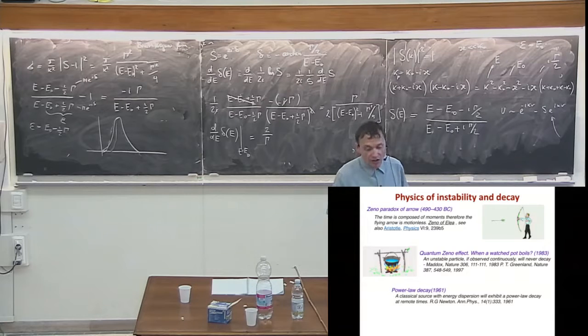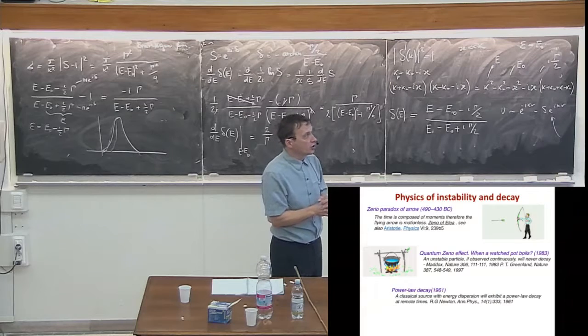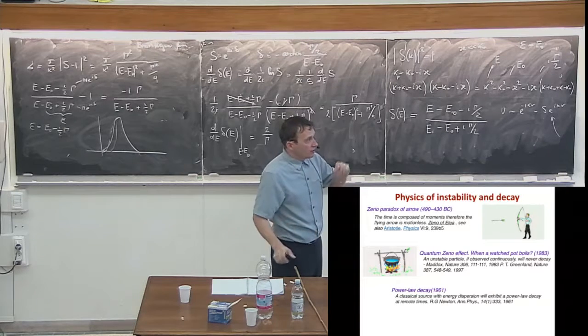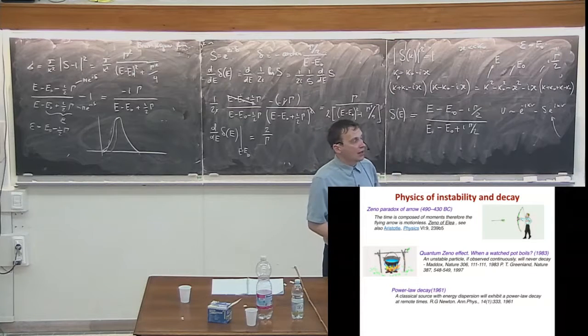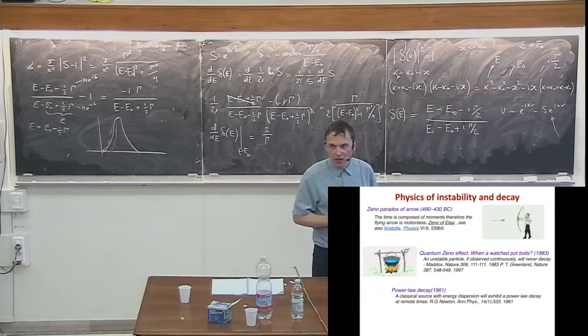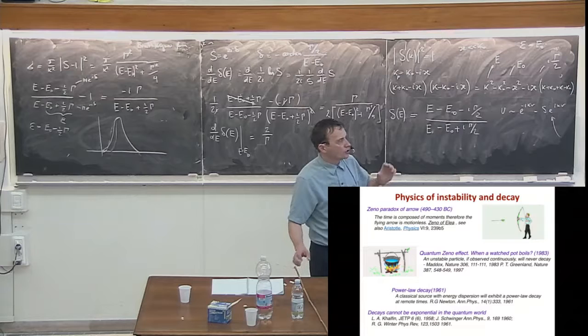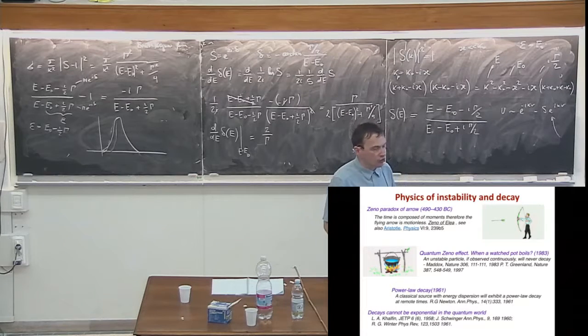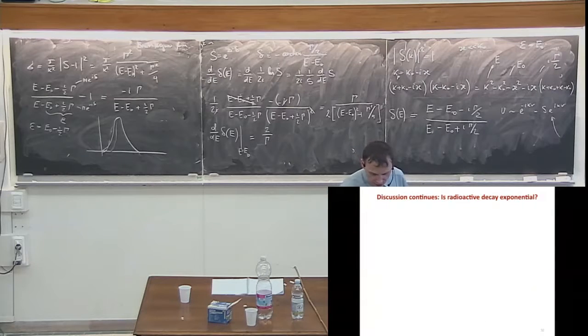Okay, so then finally, there is another important component that I have to mention, is that even classically, it was noted that the decay at remote times definitely cannot be exponential. I had some examples. Let me mention another quantum mechanical example: of course, in the quantum world, the decay definitely cannot be exponential. And there are various arguments for that, which I'll give later.